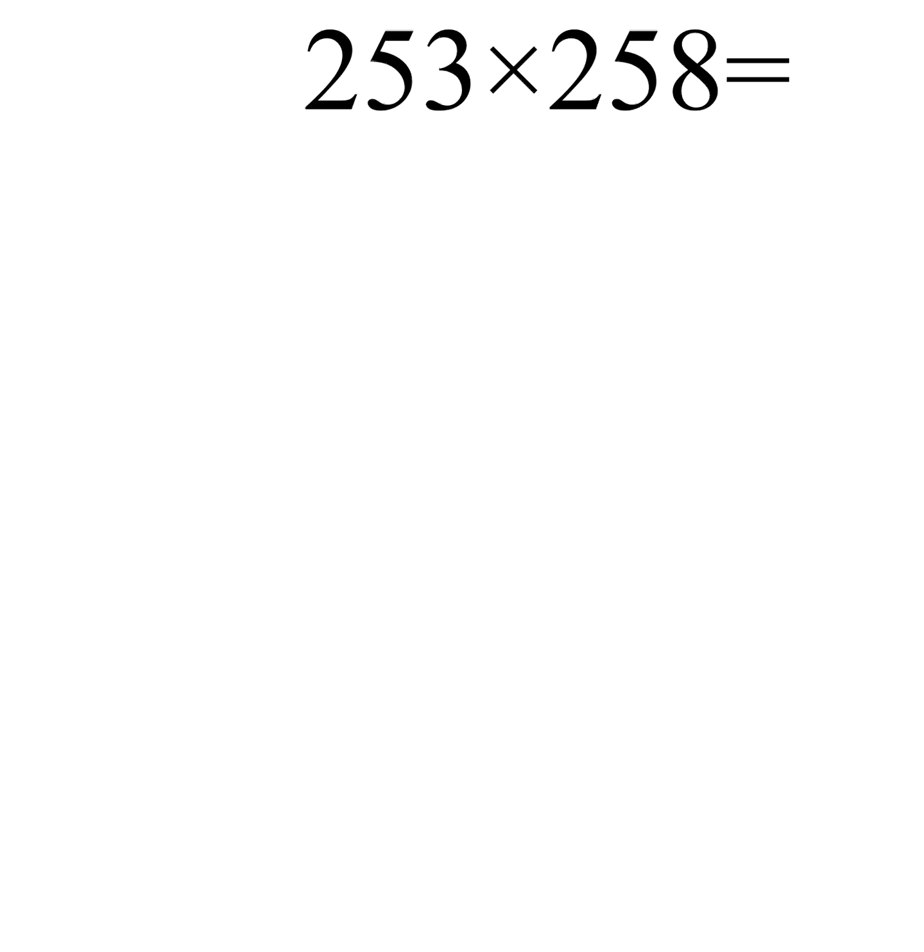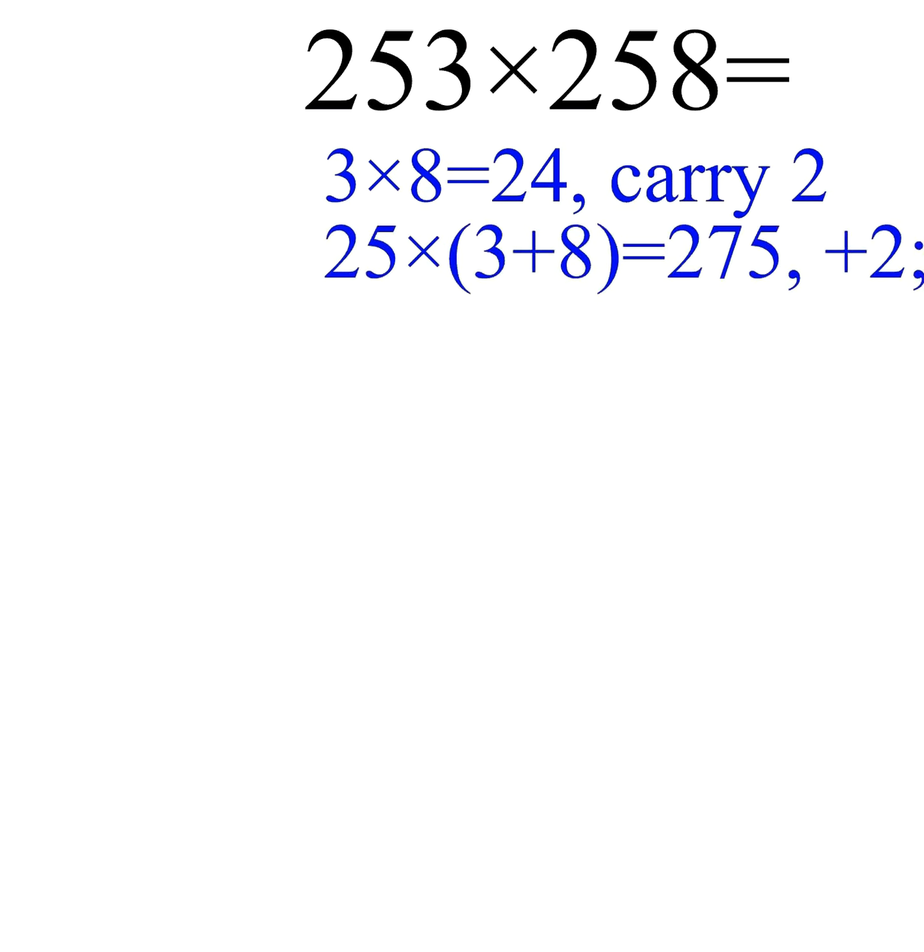Again, here we multiply the ones places into each other, and we carry its tens place, which is 2, and in the next step we multiply our common number into their sum, and this is easy because it is multiplying into 11. So we write down 2 and 5 at the ends, and we add 5 to 2. Plus 2 we carried in the previous step would be 277, and here we carry 27, the number preceding the ones place.